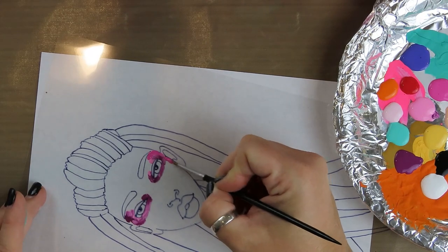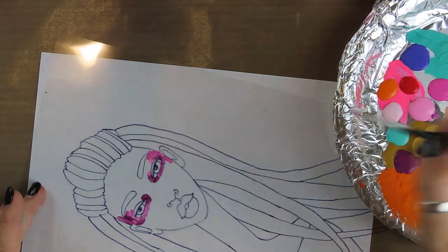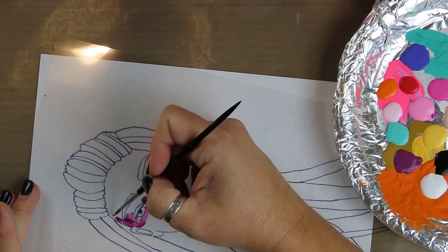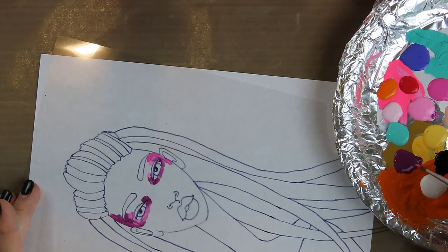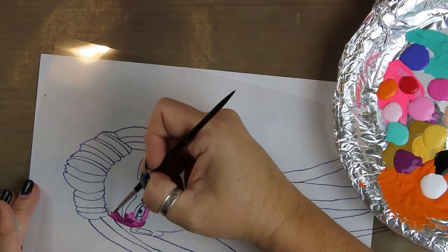So anywhere you know that there's a shadow, the shadow goes in first. Because whatever gets laid on top, once it dries, because it's acrylic, if you put the darker on top of a lighter, you won't really see it. You'll see whatever color goes down first. And so on and so on.